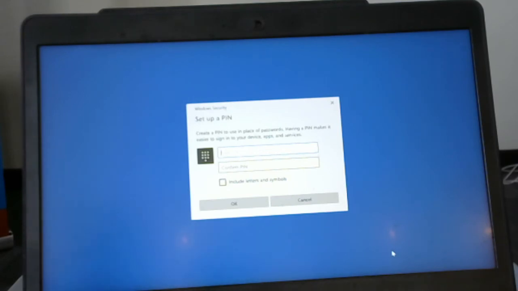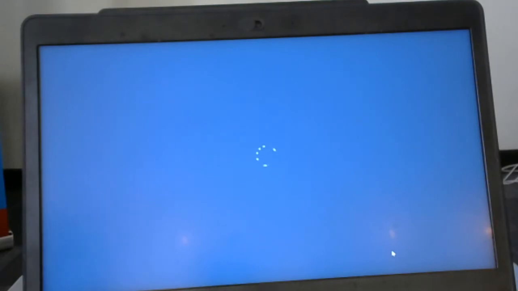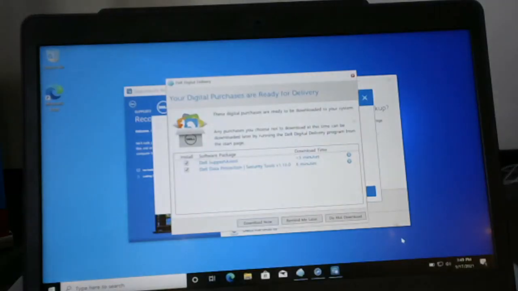And now it's wanting me to set a PIN because I had that set in our settings. So I'm just going to set a 6-digit PIN. So it's finishing its Hello registration that it was in the middle of earlier when I abandoned. Later on is harder once you've gone down the Hello path, but you can set it in the Hello settings in that spot where I was at when I was showing you.